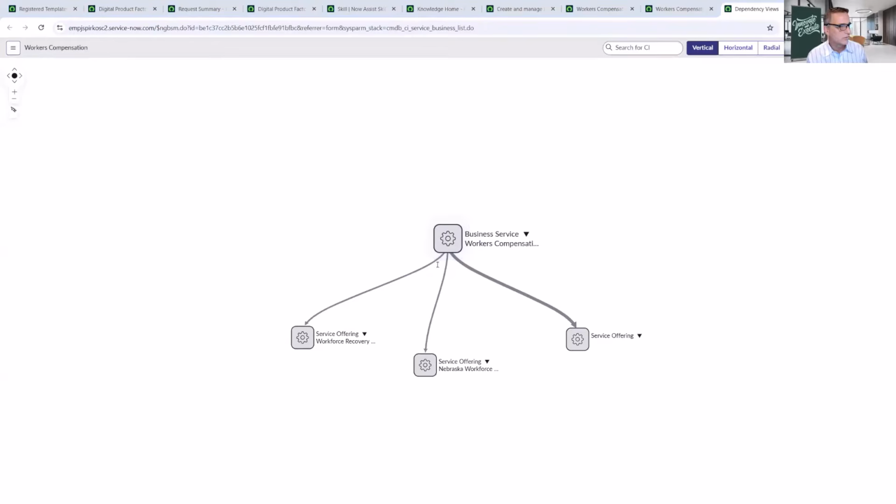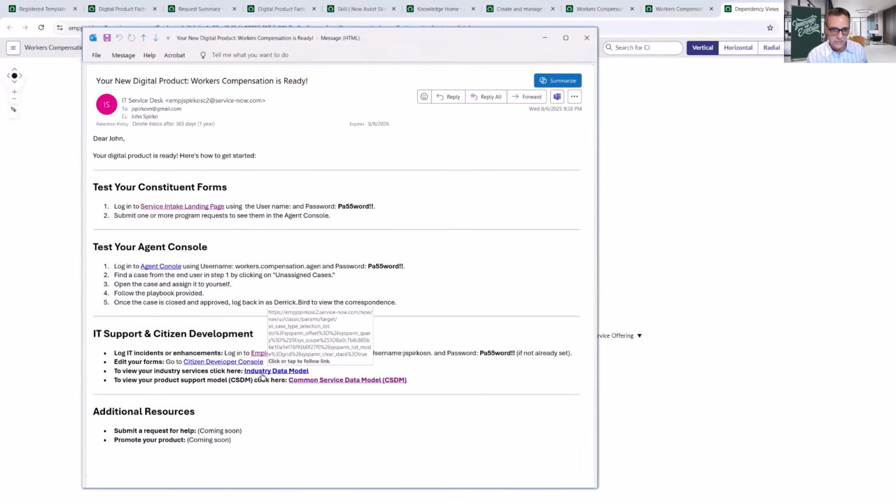And then also, if we go back to the email, you can see the industry data models. So these are all your CSDM or all your CSM pieces. So for those of you that worked with service definitions and case types, that's all built out for you. So these are all being parked in the right table. So you don't have to worry about what table to extend, or are we using the right end users, or do we have the right permissions for the agents? That's all done here.